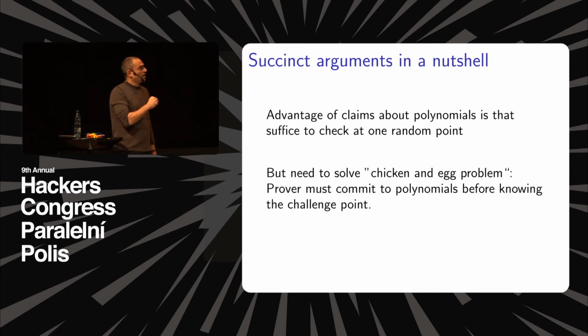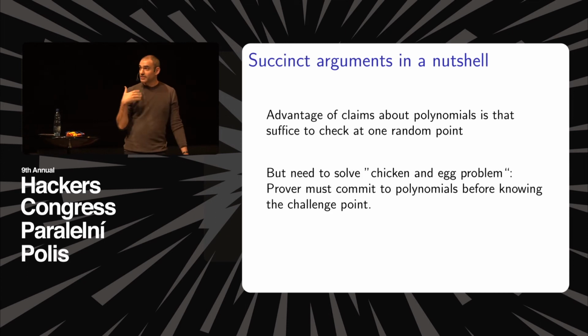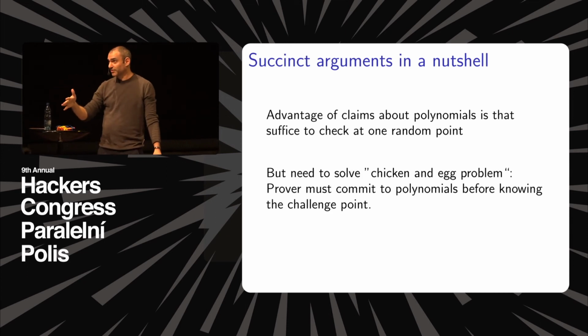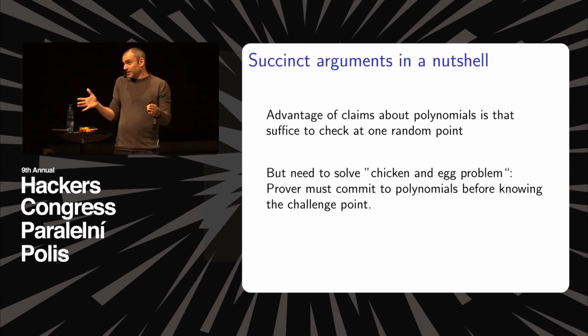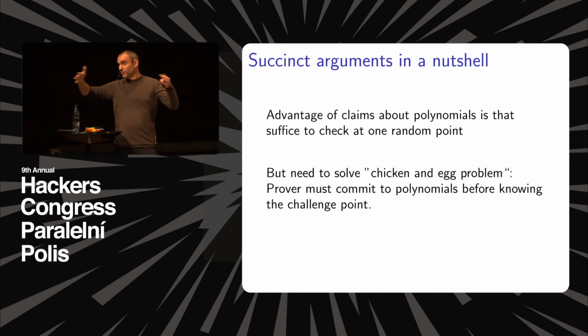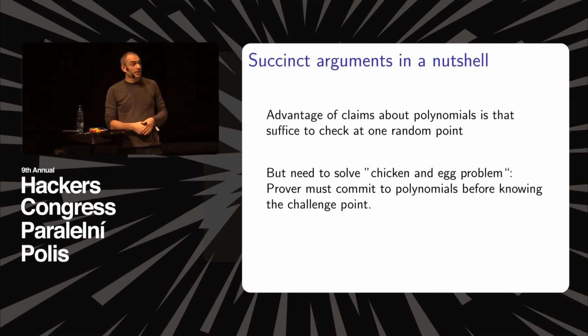Right, but to actually make this work, you've got this chicken and egg problem, in the sense of who goes first, the prover or the verifier. The prover can't go first, because then he doesn't know the challenge point, so he does need to send all the polynomials. That makes the proof long. That ruins zero knowledge because the polynomials will leak a lot of data. So you could say, all right, the verifier goes first. The verifier chooses some random challenge point. The prover only gives his polynomials at that point. But of course, this is totally not sound, because if the verifier says, OK, my challenge point is 13, the prover can then adaptively choose polynomials that only work well at 13. So how do you solve this chicken and egg problem?